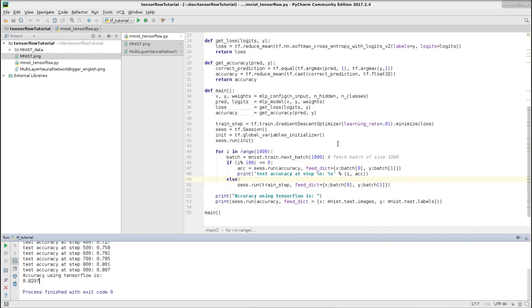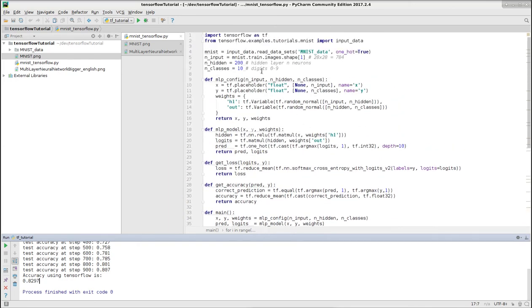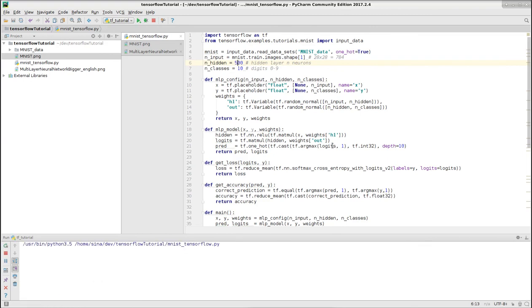Now you can tweak things. You can, for example, increase the number of hidden layers. Sorry, hidden neurons. Let's put 500 here. Save that and run it. So before we had 83%, and now let's see.